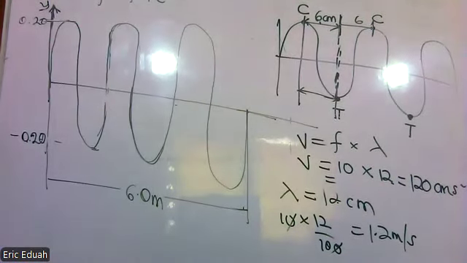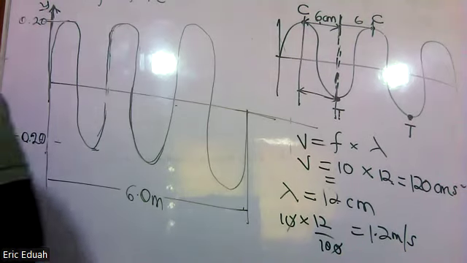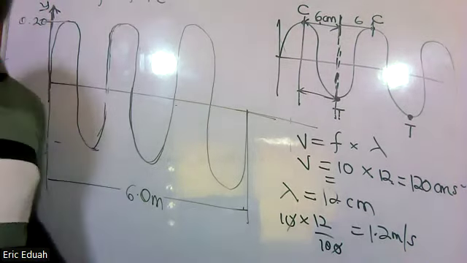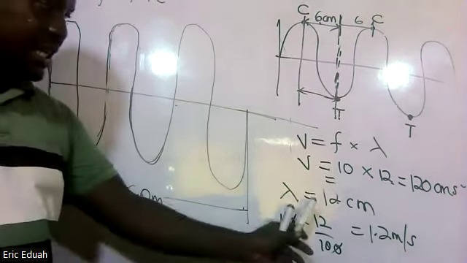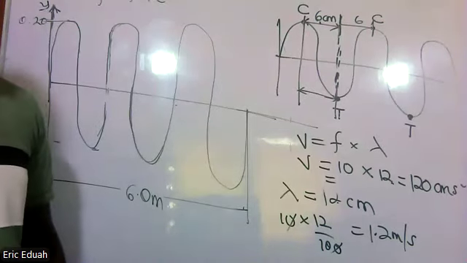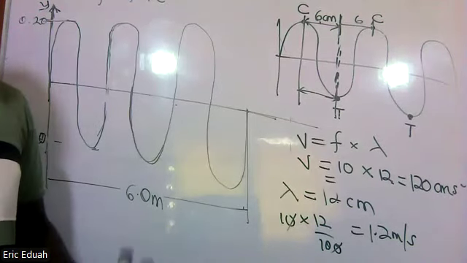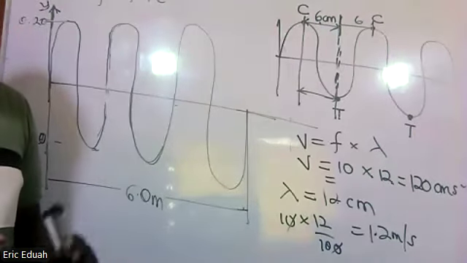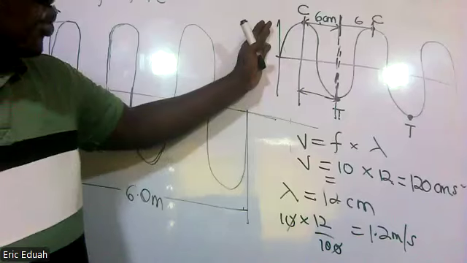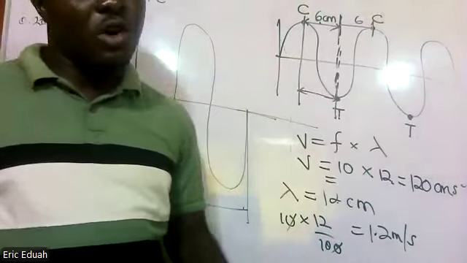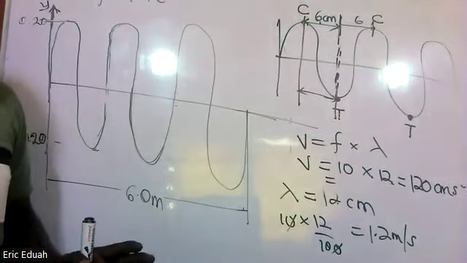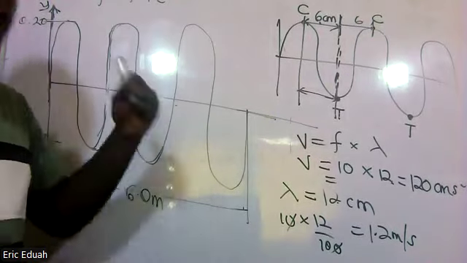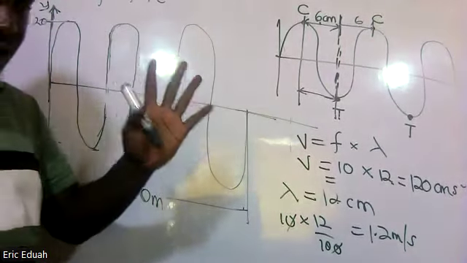All right. So if you got 0.6, or in fact, this is the right way to go about it. You must stick to the definition of wavelength: the distance between two successive or consecutive troughs or crests. And then look at whatever you are given and deduce from there.